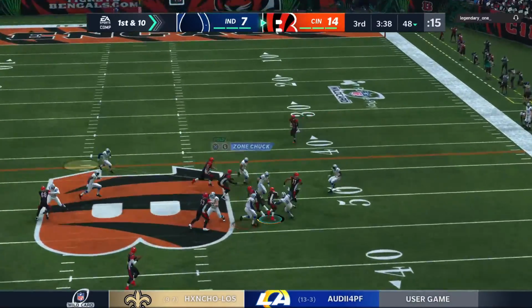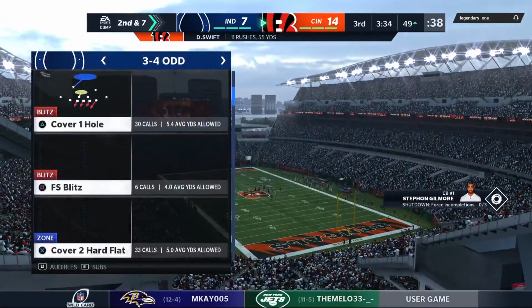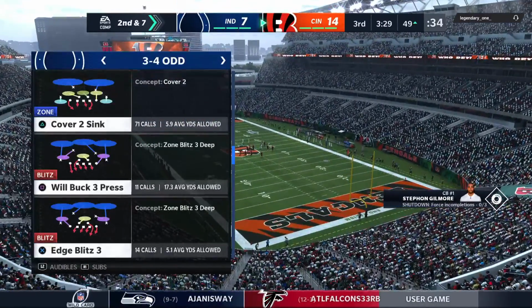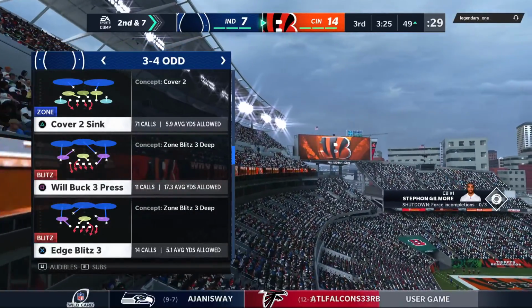On 1st and 10, it's Swift. And he's going to take this one across midfield and into Colts territory. He's across. Give him 3 on 1st down. It'll set up a 2nd and 7.